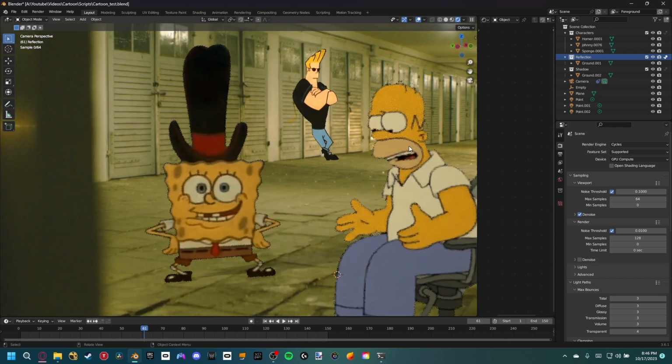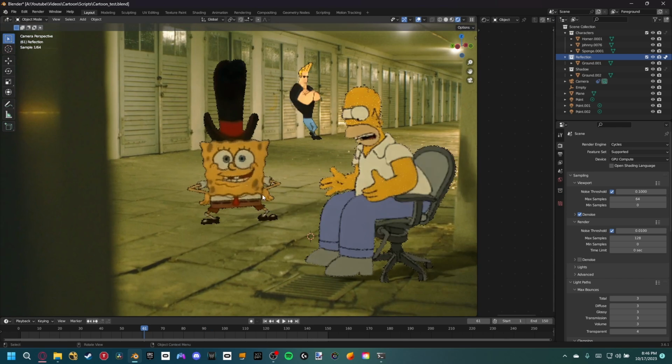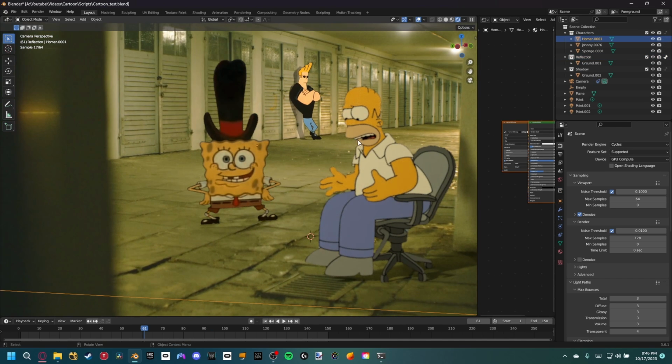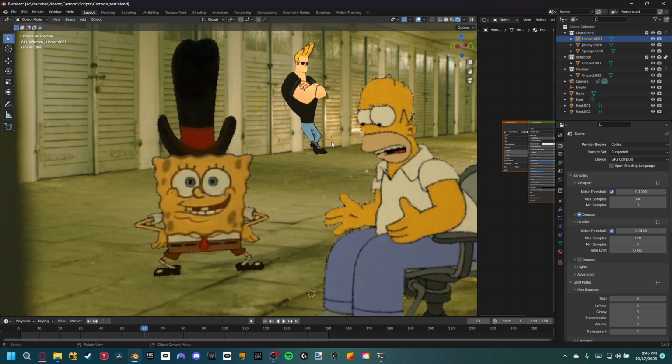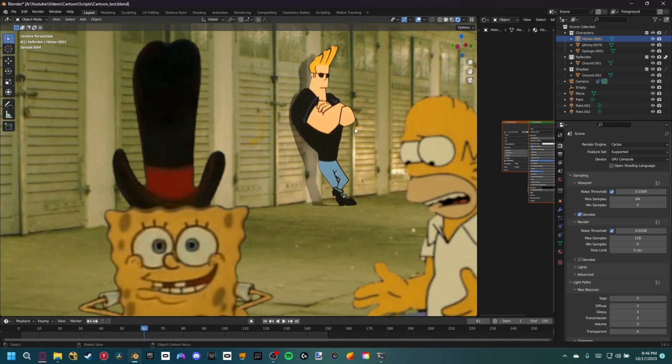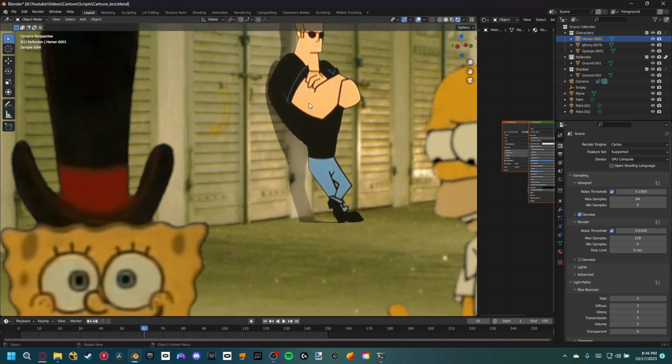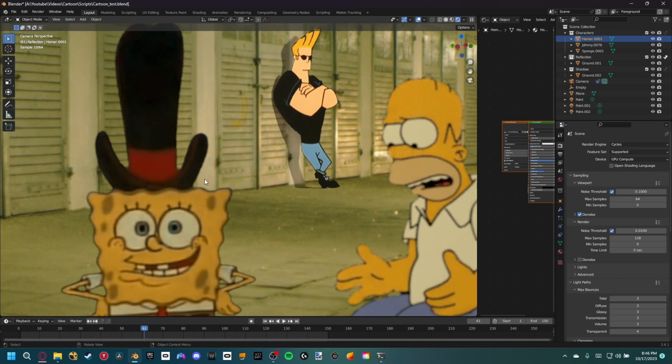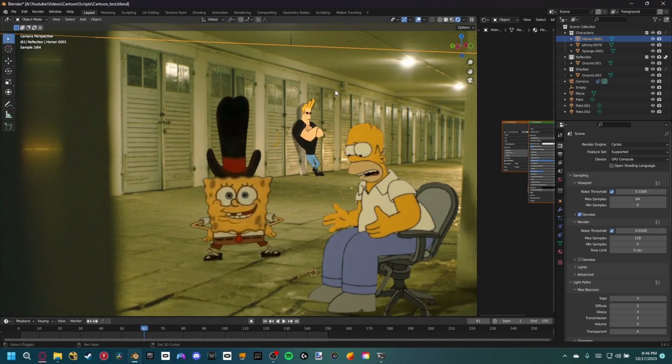But yeah, so here is the actual shot I did. I went ahead and did the same exact process I did with SpongeBob and added in a couple more characters in our scene. You can see that Johnny Bravo back here is closer to where it's in focus, so he's more in focus than anybody, and these guys are more out of focus. So you just want to play around with that.